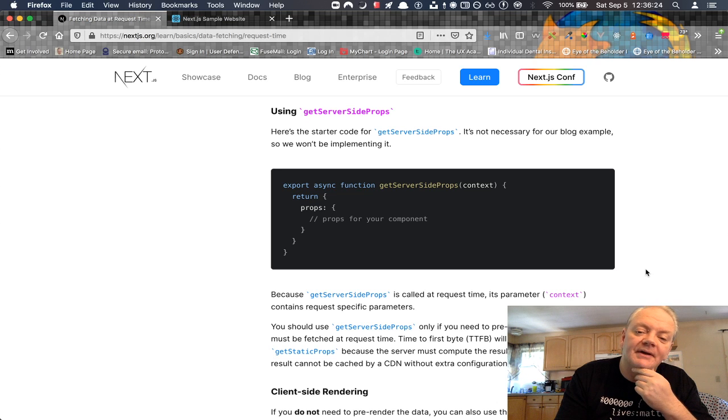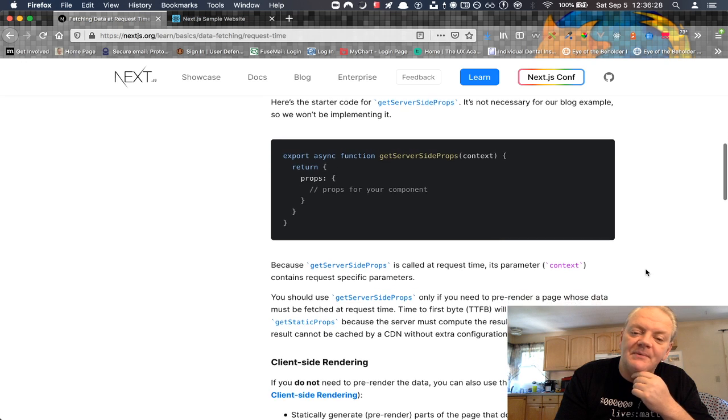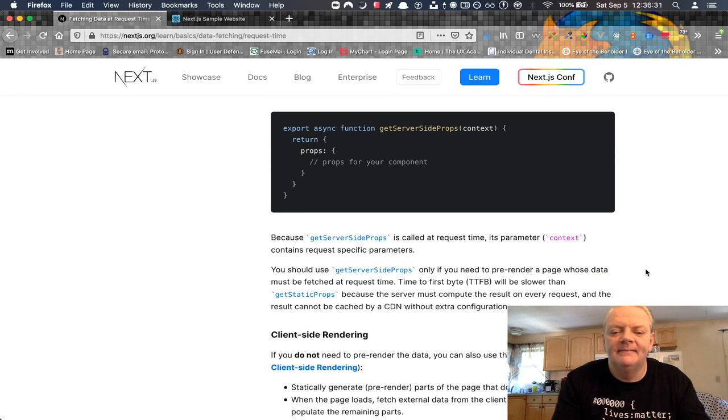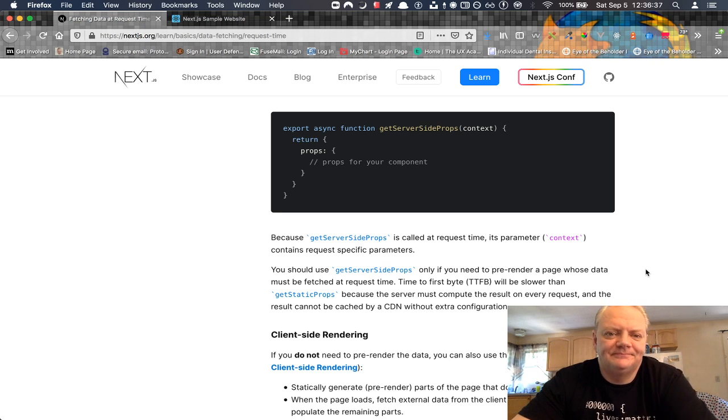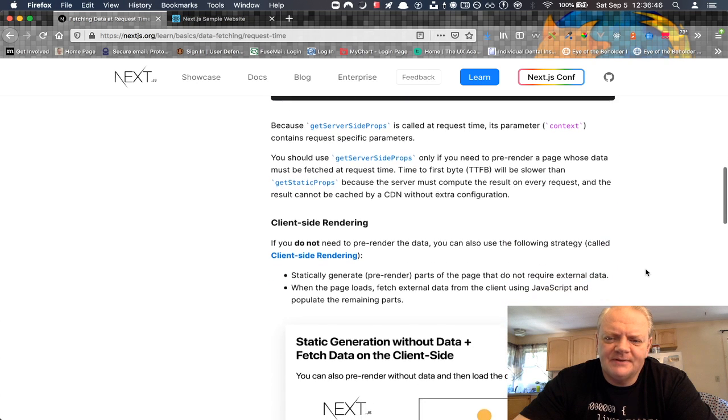Here's a starter code for getServerSideProps. It's not necessary for our blog example, so we won't be implementing it. All right. Exporting some function, return props. getServerSideProps is called at request time.